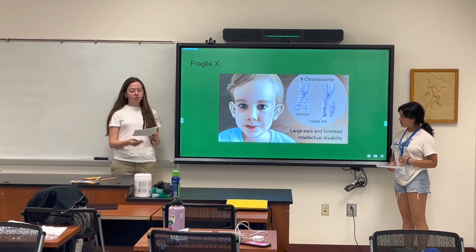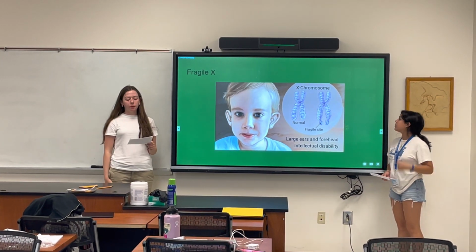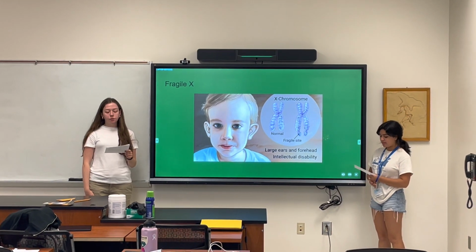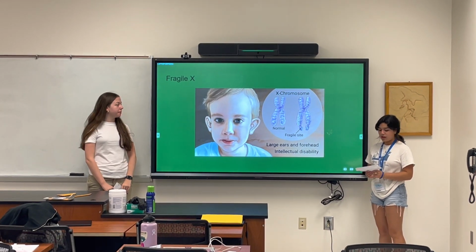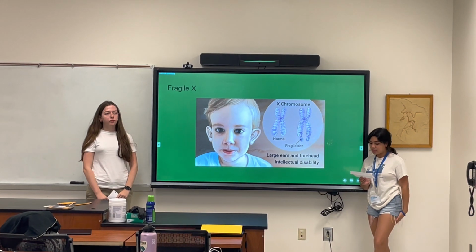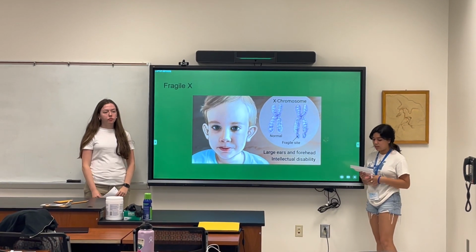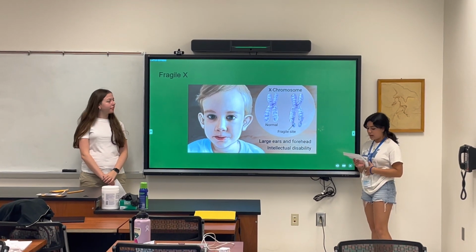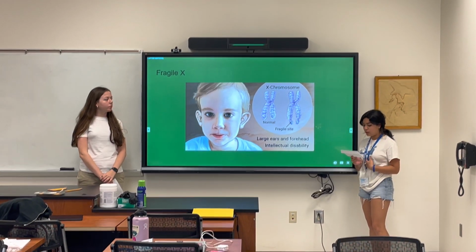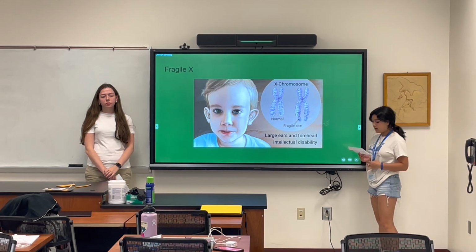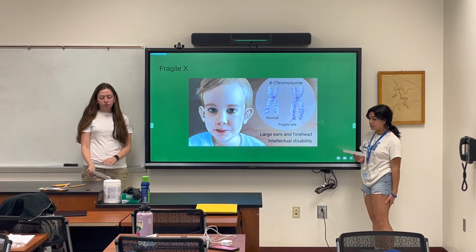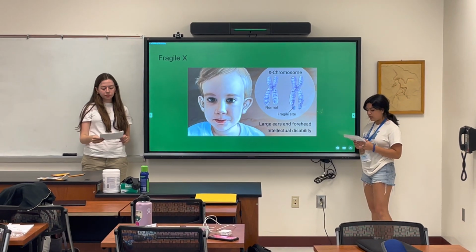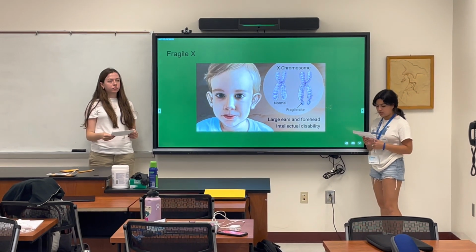Fragile X syndrome is a genetic condition that causes a range of developmental problems such as learning disabilities, cognitive impairment, as well as social and behavioral problems. Fragile X syndrome is an X-linked dominant condition, meaning that the mutated gene is on one of the X chromosomes. Fragile X is on the FMR1 gene, which is usually used for brain development. There is no specific treatment, but there is therapy available for those in need, and people with Fragile X syndrome have the life expectancy of an average person.